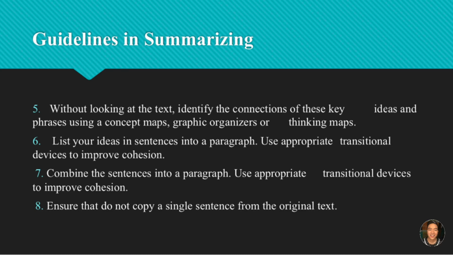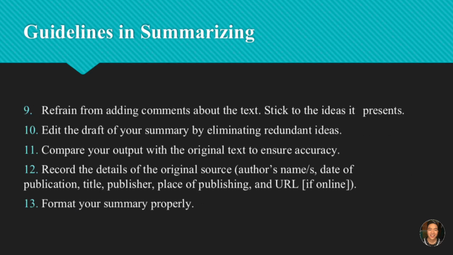Number 8 is to ensure that you do not copy a single sentence from the original text. So in summarizing, you should not copy any word from the original text. You should avoid that. Number 9 is to refrain from adding comments about the text. You should stick to the ideas it presents.